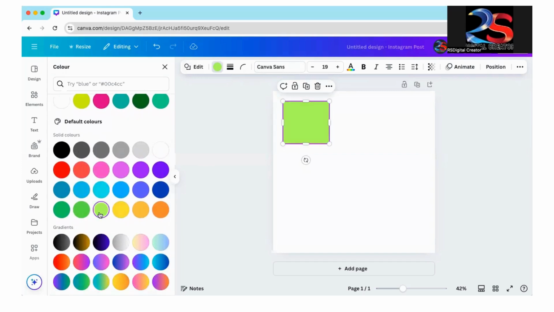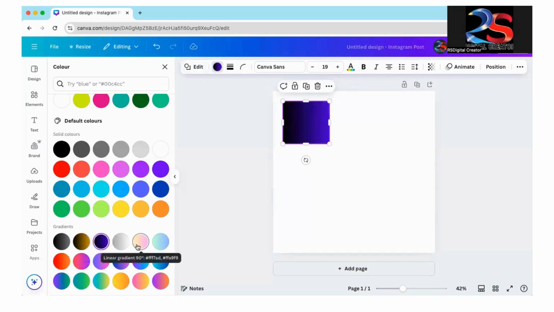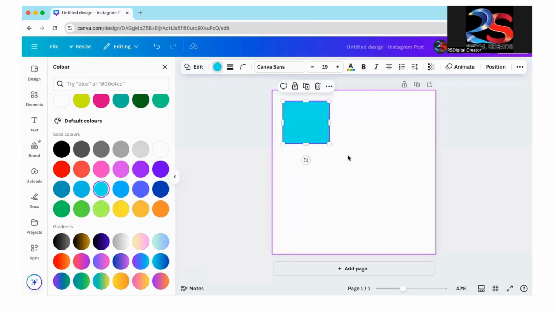If I place this color, the color will be changed. If I select this color or this color, whatever color you want, you can choose from here. Or if you want a gradient color, meaning double shade colors, you can pick it from the gradient colors here. This is how we apply the colors. So let me place this color for now.